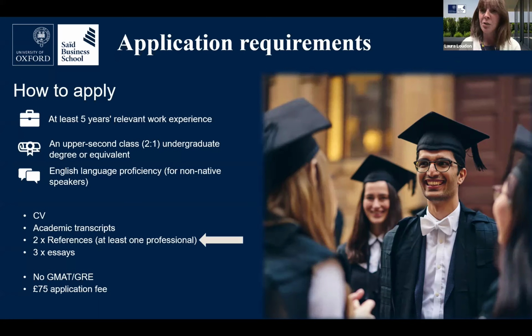They'll receive an email from us automatically as soon as you input their information into the online portal, but please do check with them that this has come through. You'll also receive a notification each time one of them responds so that you can keep track. It's absolutely fine to submit your application without your referees having submitted their letters.